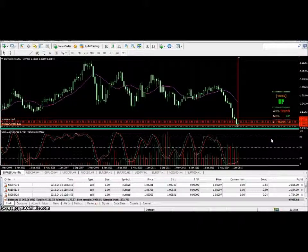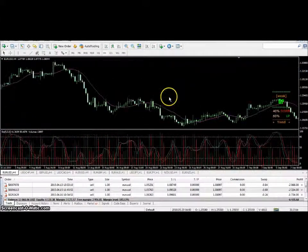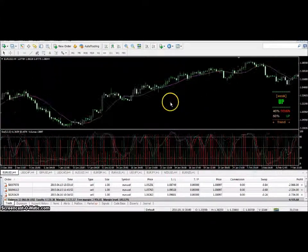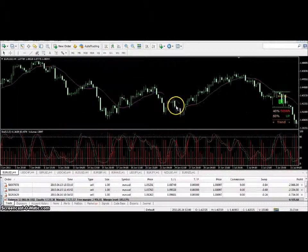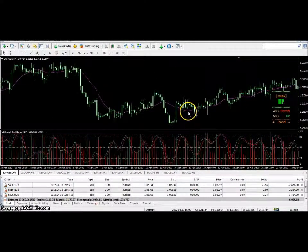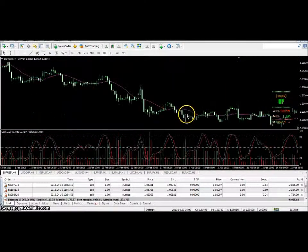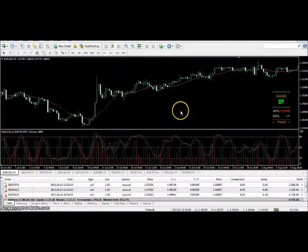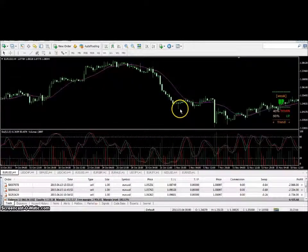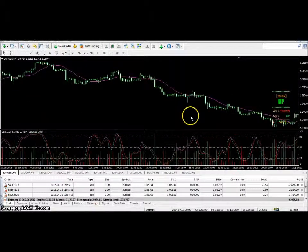But anyways, things were really choppy, and I was expecting the Euro USD to go down. It's with the trend line. With the trend, it is going down, but it's on a current uptick, and I'm waiting on it to go down some more. I just had it on the monthly chart, so this is going to take a second. But anyways, I'm waiting on it to go down. There were a couple of points where I thought it was going to go down and it didn't.